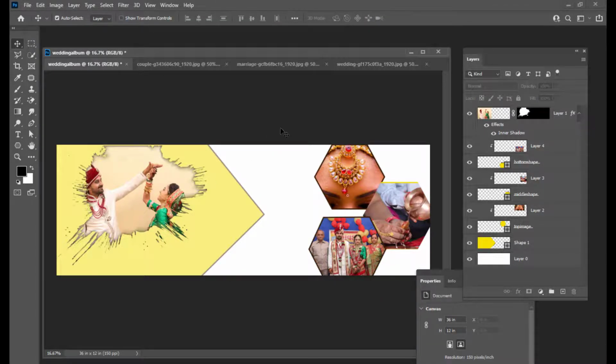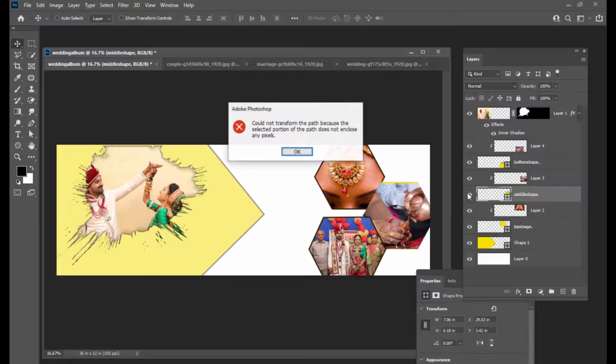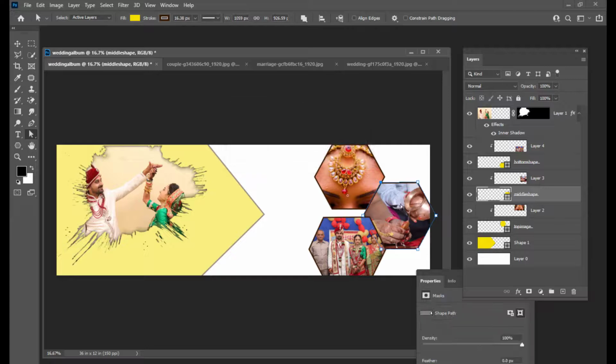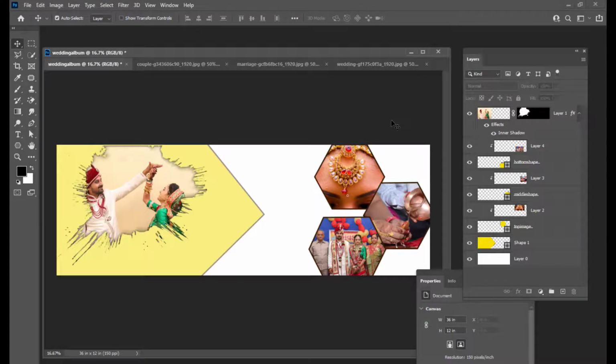So once we are done with this, we can actually fine-tune the images. Here we can simply select the shape, right. So now it looks fine.